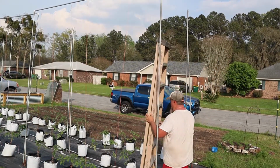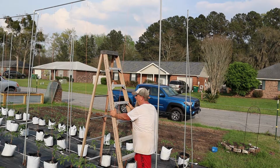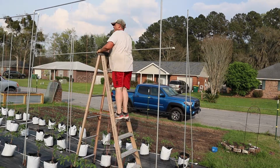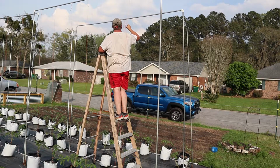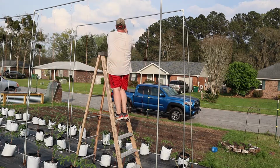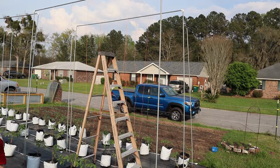As you can see, we build our trellis pretty tall. We use 1/2-inch conduit with PVC elbows, and then we screw those elbows to the ends of the conduit. So it's basically a 3-piece trellis. You've got 2 verticals and 1 horizontal. The horizontal has PVC elbows, and on some of them you'll probably see a T in the middle of that conduit, so that if the tomatoes do get extra heavy, we can add a third vertical to the system to help with the support.